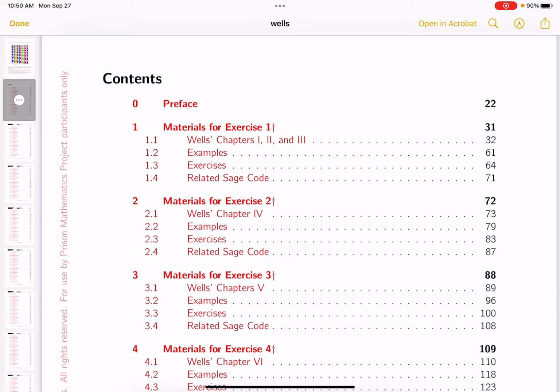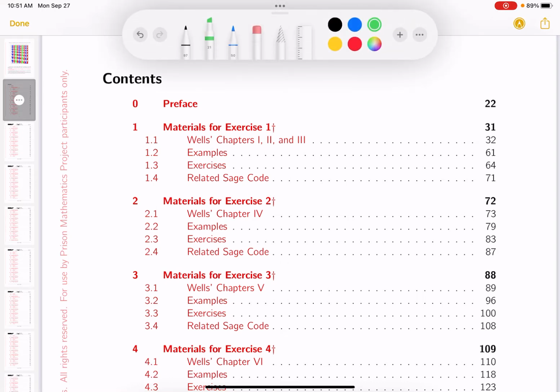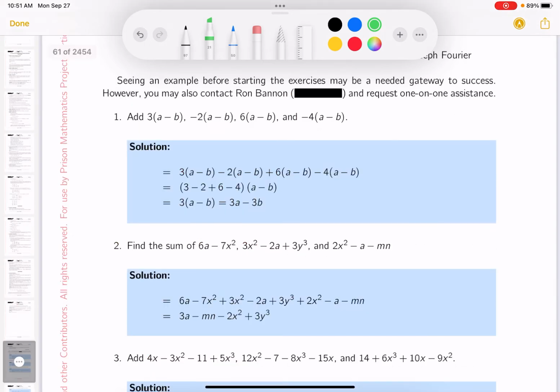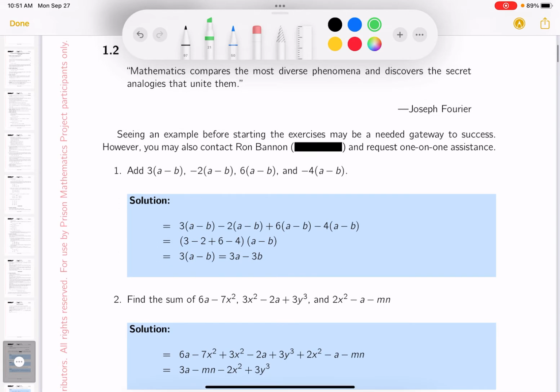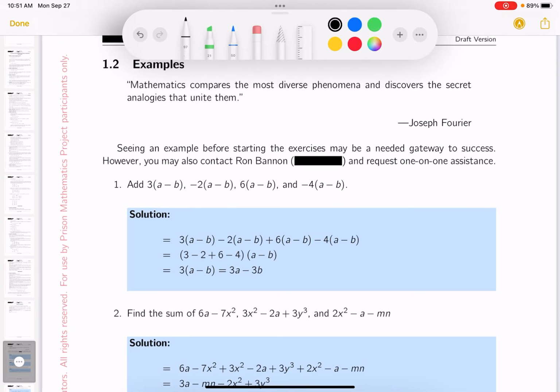The materials for exercise 1 cover three separate chapters of Wells' text, which are chapter 1, chapter 2, and chapter 3. My intent is not to read that to you. We would love for you to read that. However, you may be at the point where you're saying, I think I'm ready to do the examples and that basic algebra stuff. Nothing wrong with that, all right? So I'm going to click on the examples, and let me do that now. And it brought me right to the example. I just clicked on it, all right? So what I'm going to do is start working the examples.